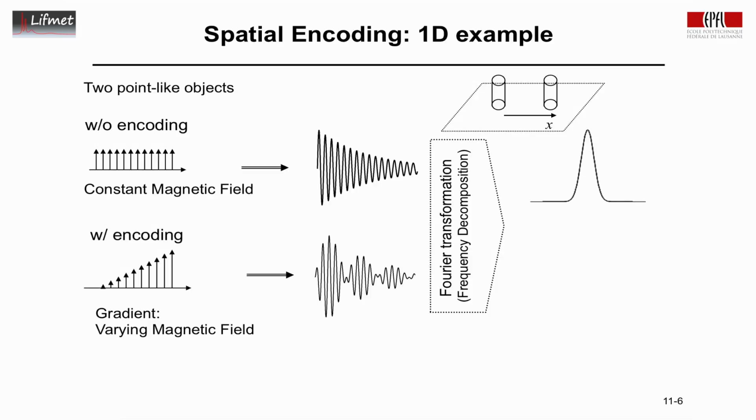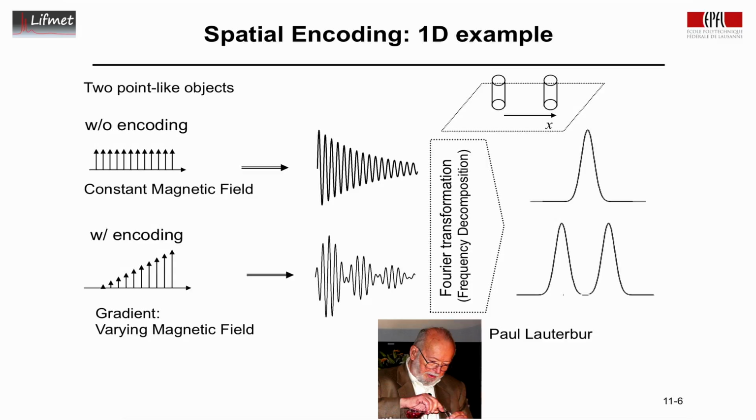Here we get a single resonance when we have a constant magnetic field. We have no information on the position. In the presence of a spatially varying magnetic field, we get two peaks, two resonance frequencies according to the position of these two capillaries in this example. These projections that we obtain, as I've said before, we could in principle reconstruct into an image using back projection. And this was indeed the very first experiment, done by Paul Lauterbur, a physical chemist, in the early 70s. This is how he produced the first images, using MRI with back projection.